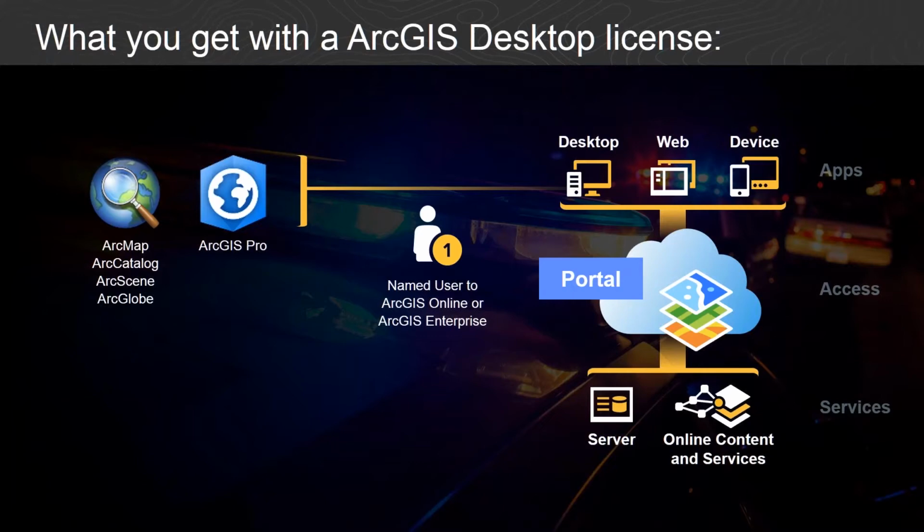You get several distinct applications with ArcGIS Desktop, including ArcMap, which is the workhorse desktop GIS and analysis software that many of us have been using for many years. It's a place where you display and explore crime data, perform spatial analysis, create symbology, and create layouts to publish and print your finished information products. Catalog has also been a part of ArcGIS Desktop for a long time. It's always been the place to organize and manage your GIS data, things like geodatabases, raster files, map documents, etc.